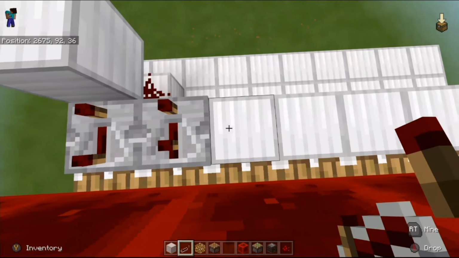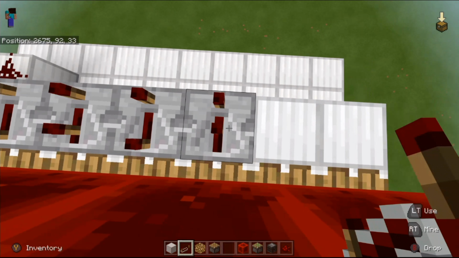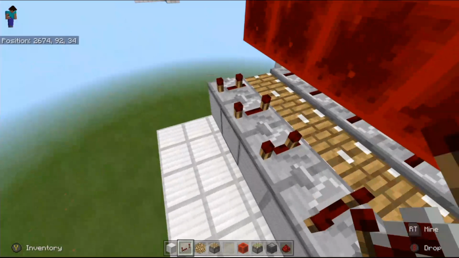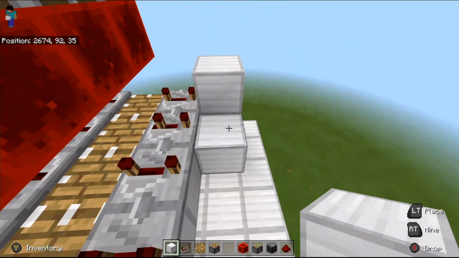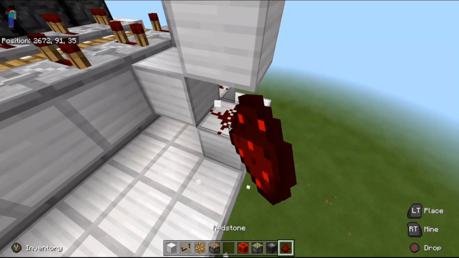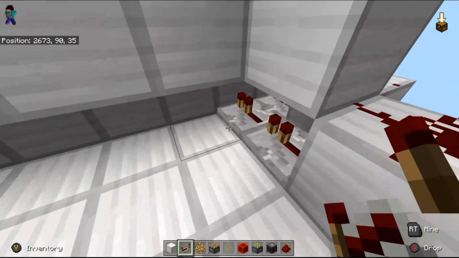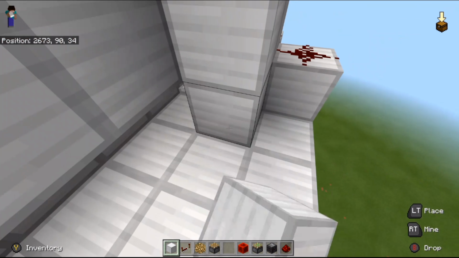If you want, so you don't get yourselves confused, just go ahead and put in all your repeaters just here, and make sure their timing is right. Remember, it goes 3 4 3 4 3 4 3 4. Right, then you've got to come out an extra block before you do the downward redstone, and you need a repeater there, there, and there, and then you just repeat the pattern basically.